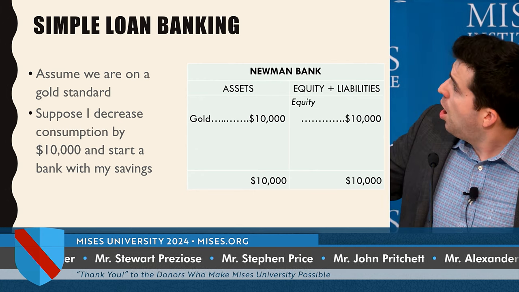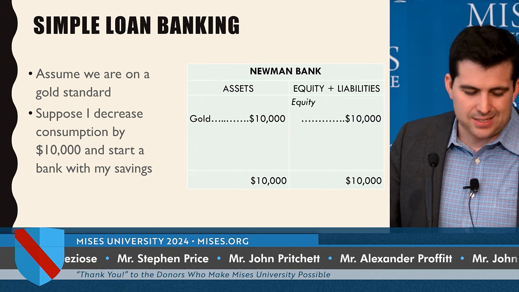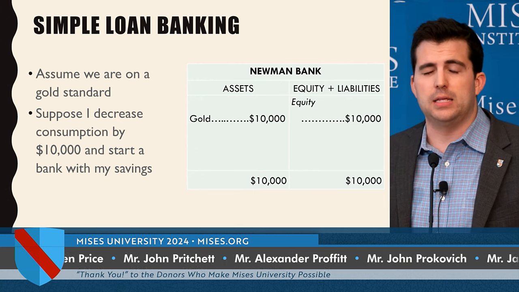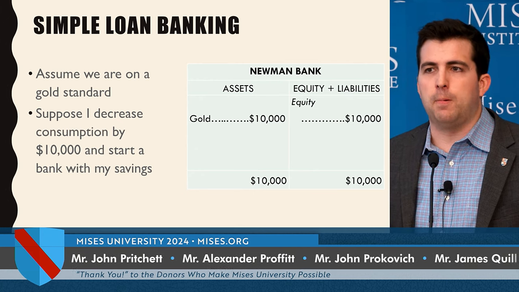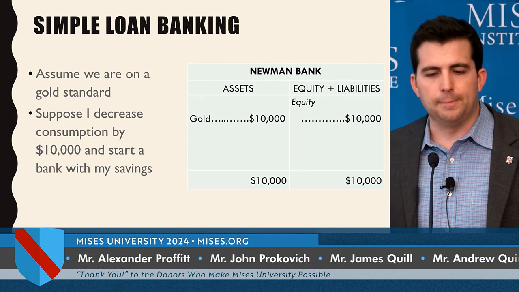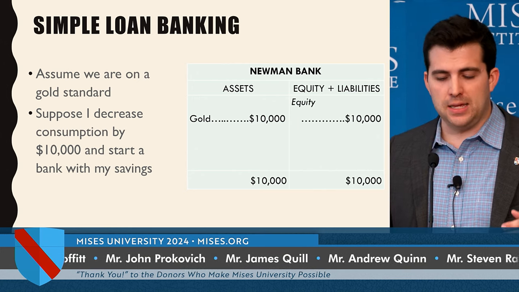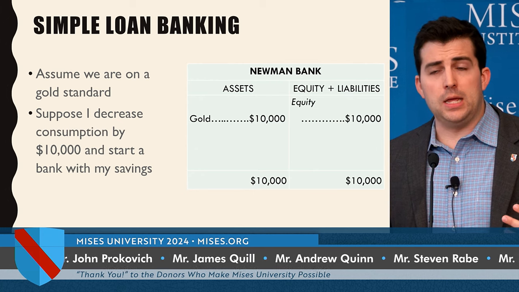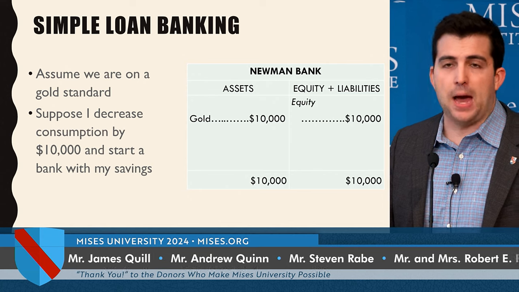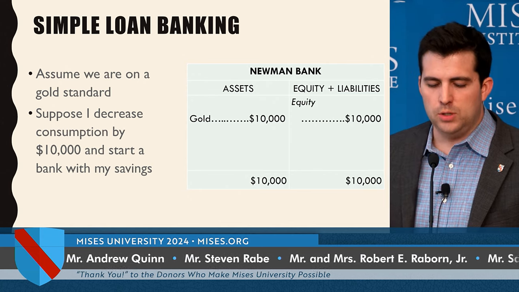Hopefully you've seen this. This is a balance sheet. It's got assets on the left side, and then there's equity and liabilities on the right side. This is very important so we can track revenues and costs, and we can see how much money we're making and how much money we're not making. Assets are things that we own. Equity is our net worth. Liabilities are what we owe, and these always have to balance out. Assets always have to equal equity plus liabilities. If they don't, you're doing something wrong.